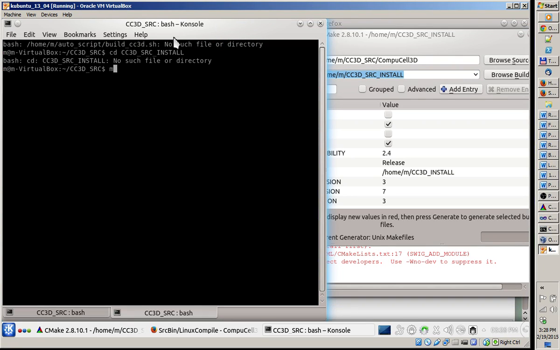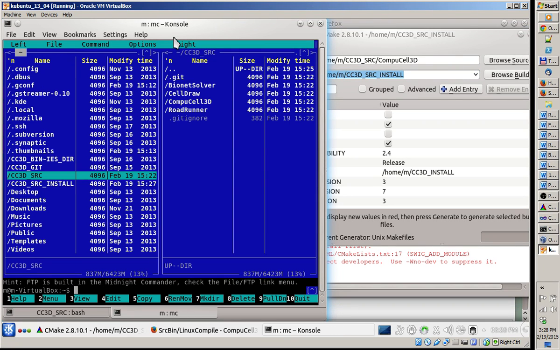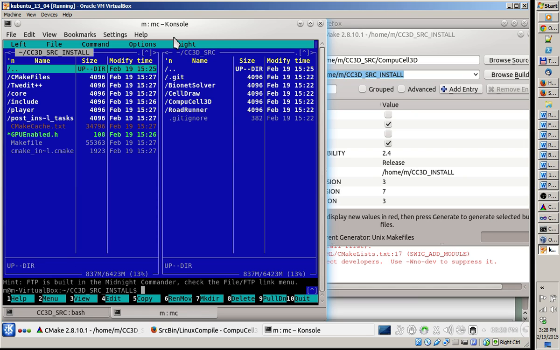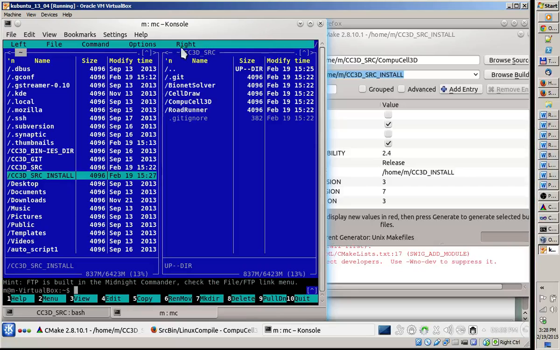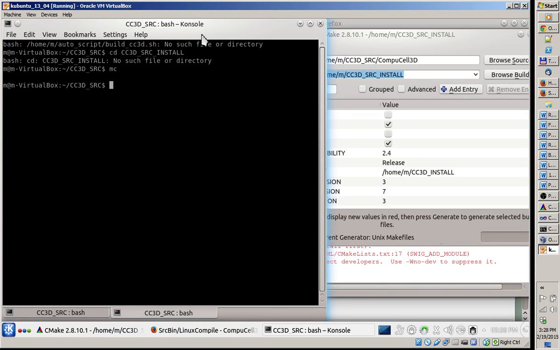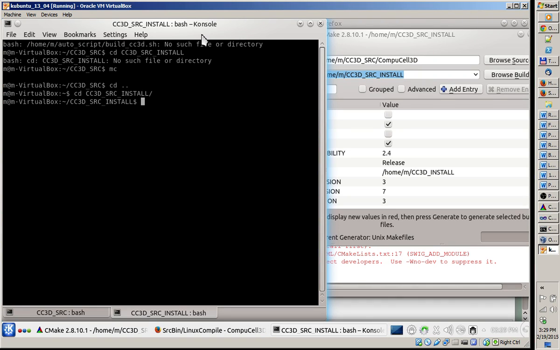Let me check what's going on. No, there is this directory. Of course, I must have misspelled something. Oh, I see what I did wrong. I was actually in cc3d_src, but I have to be in the home directory. So cd cc3d_src_install. Okay. Alright, so here we are.